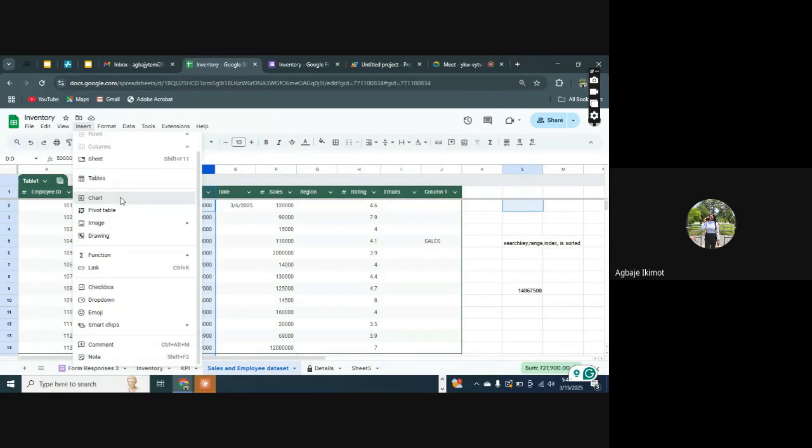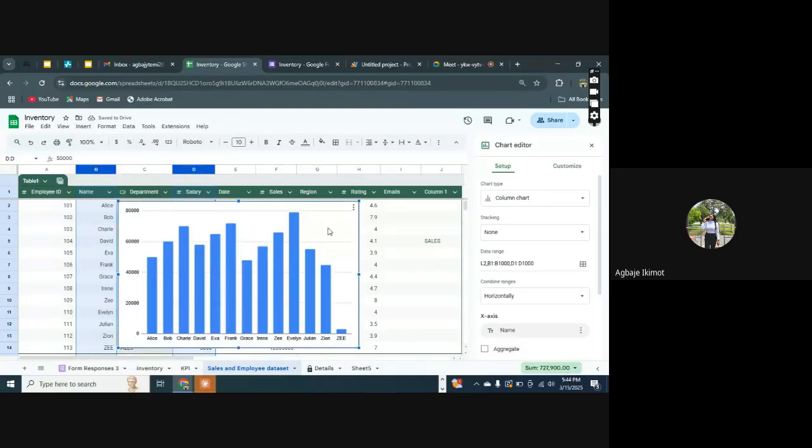By default, spreadsheets will give you a chart that you can use. So we can see here that Evelyn is collecting the highest salary, but is Evelyn bringing in more sales to the company?